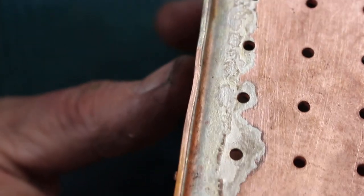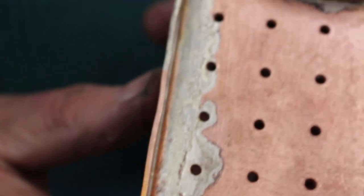Looks a bit untidy because the silver solder's spread around quite a bit. That's probably because I applied too much flux. However, it doesn't really matter as long as the joint's sound.